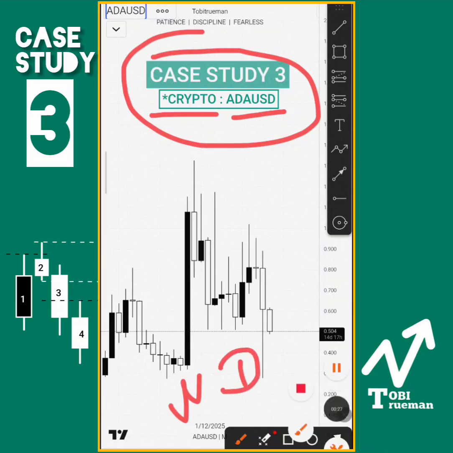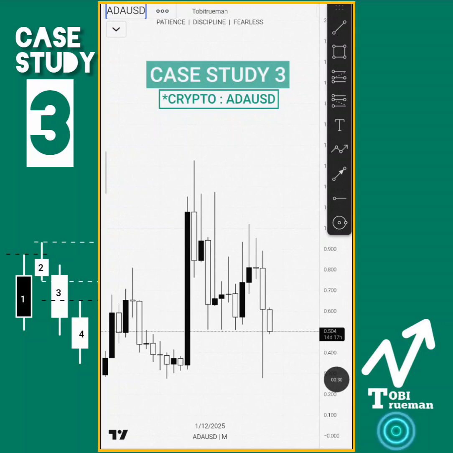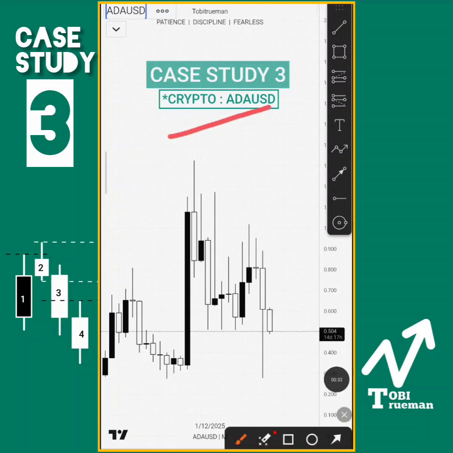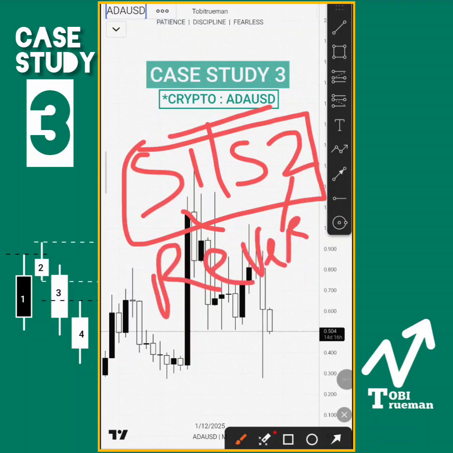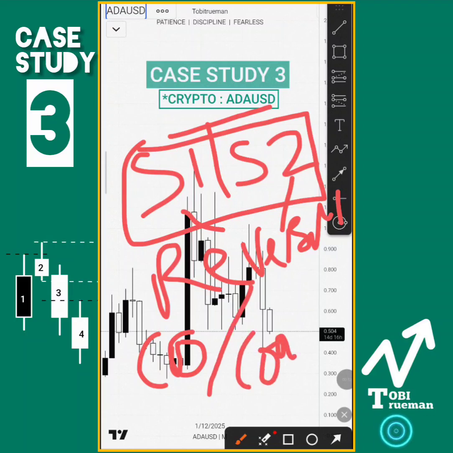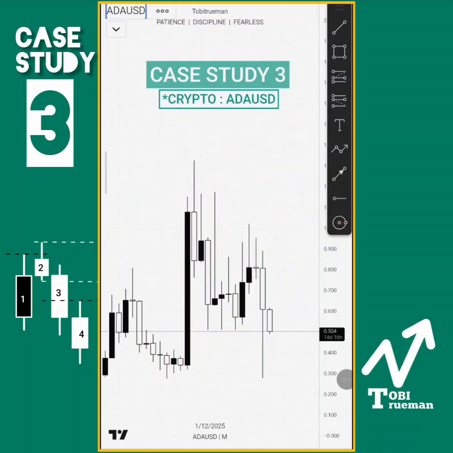So let us go. Now you will notice that in this particular case study, I didn't specify if we are going to be using strategy 1 or strategy 2. In the first and second case studies, you can see that strategy 1 and 2 work hand in hand, meaning that strategy 1 is all about reversal, while strategy 2 is all about continuation or confirmation. I just want us to get used to that particular analogy.